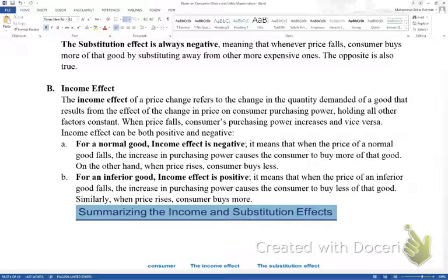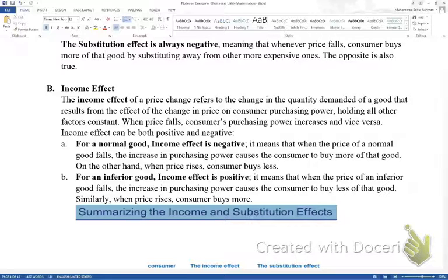But then there is a second category of goods, and they're very interesting. The second category of goods is what we call an inferior good. An inferior good is a theoretical concept, although in recent times there has been some empirical evidence. An inferior good is a good for which, if the price of the good goes down, you buy less of that good, and if the price goes up, you buy more of that good. And for a very long time, people really had trouble understanding that, right? Why would I buy less of a good if the price of that good goes down? I mean, I should buy more, right?